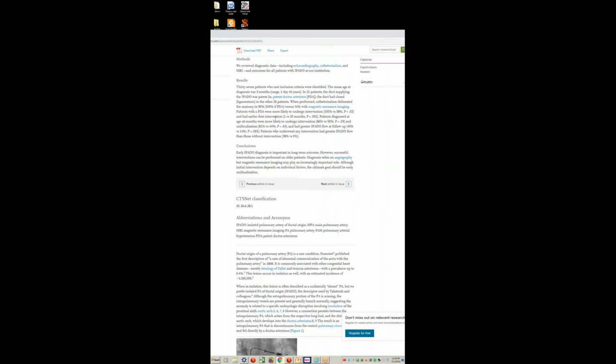So I guess the interrupted pulmonary artery is when the ligament or the ductus then atrophies as well or regresses, right? Because this is saying it still has ductal supply via the systemic circulation in these. Yes. Okay. Cool.